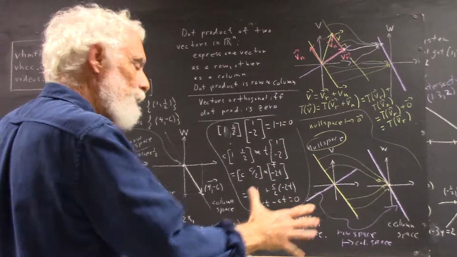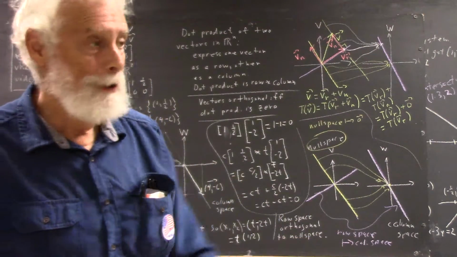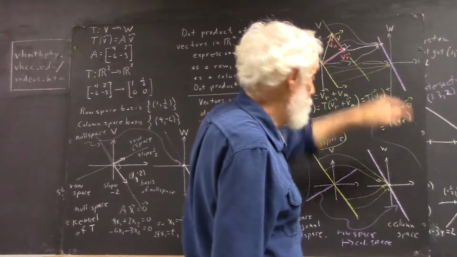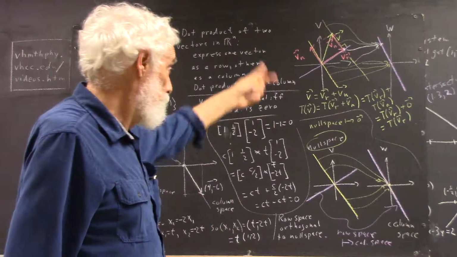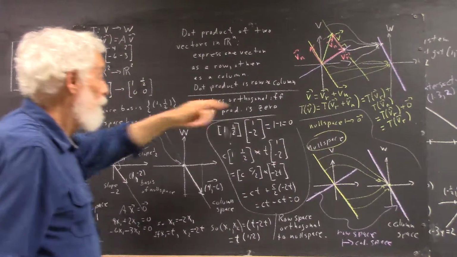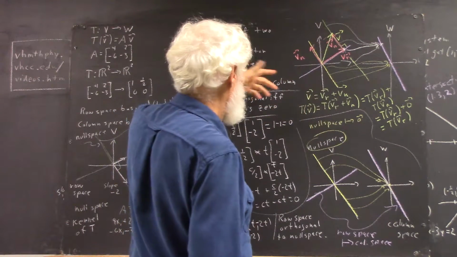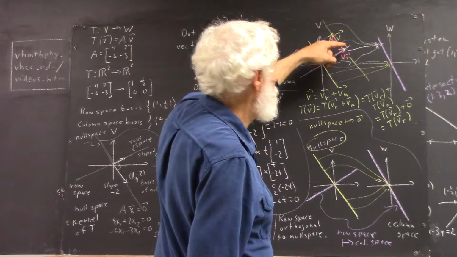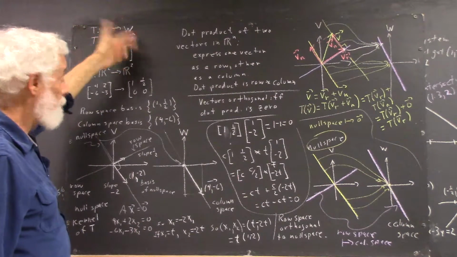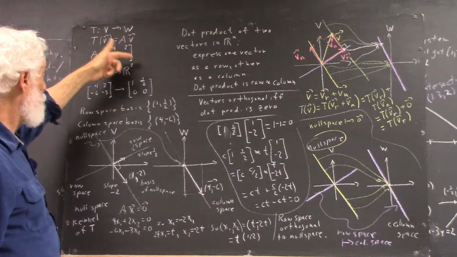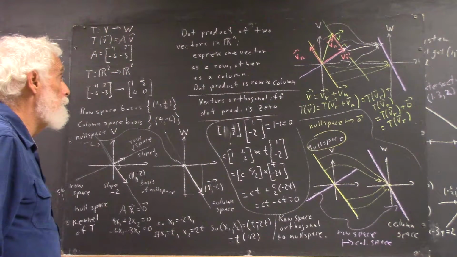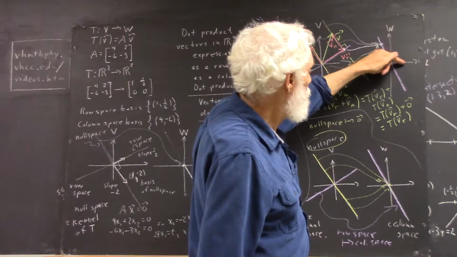Now that's an introductory picture to a specific linear mapping. The only thing that's not specific is where this point goes. I'm not going to work it out here, but we just multiply the matrix by whatever this vector is. Let's say this vector is 4, 2. Multiply it by this: 4, 2 times 4, 2 is 20. Negative 6, negative 3 times 4, 2 is negative 40. So it would be like 20, negative 40.